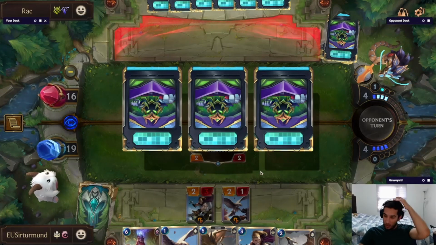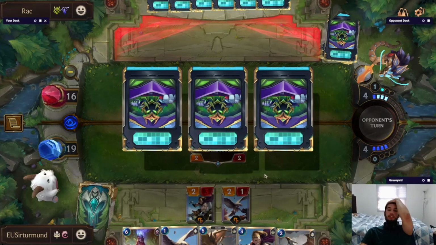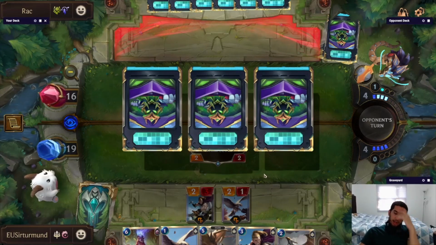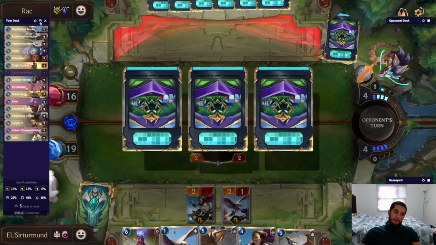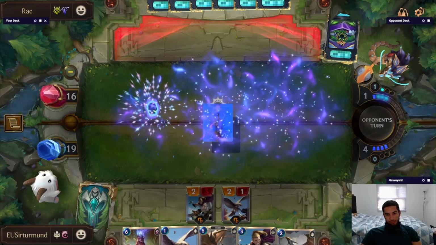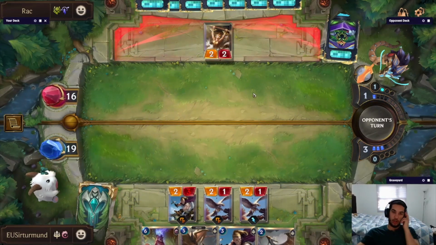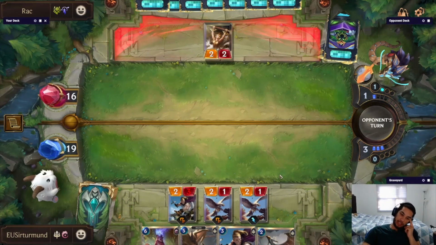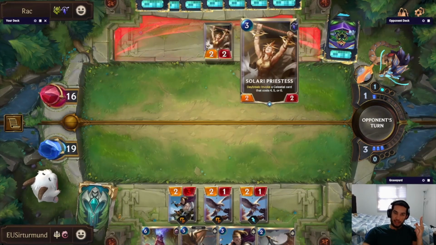Let's say that what he got from the Priestess is Meteor Shower. That's probably the scariest one out of all of them, right? Do we have to play around the Meteor Shower? Or should we just open attack and go wide this way? Because we could go pretty wide.